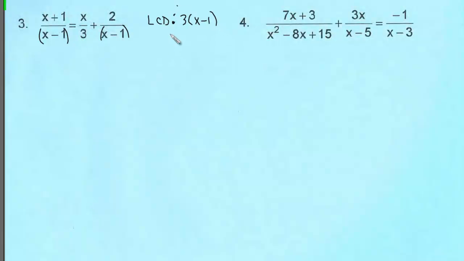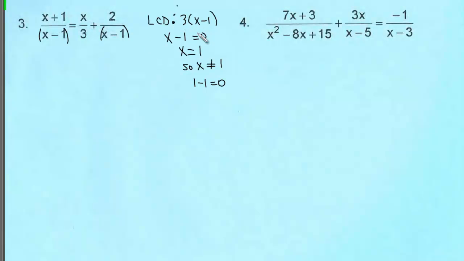Let's go ahead and figure out what x cannot be equal to. If we set x minus 1 equal to 0 and solve for x, x is equal to 1. So x cannot equal 1. Because if I put 1 into the parentheses here, 1 minus 1 is 0, and any number divided by 0 is undefined.